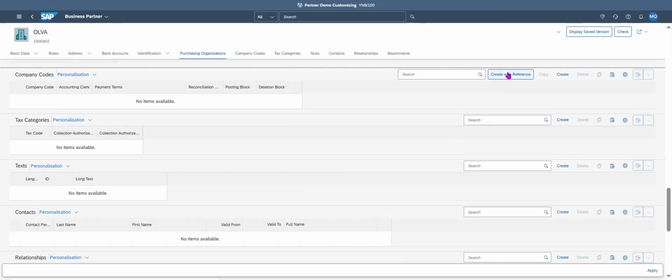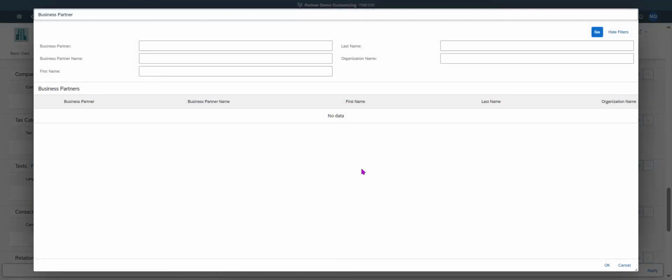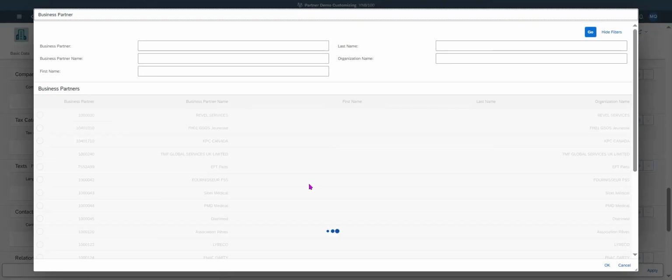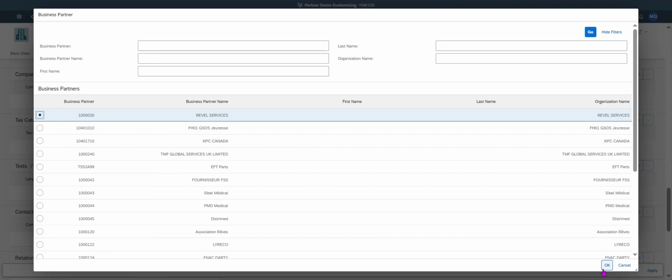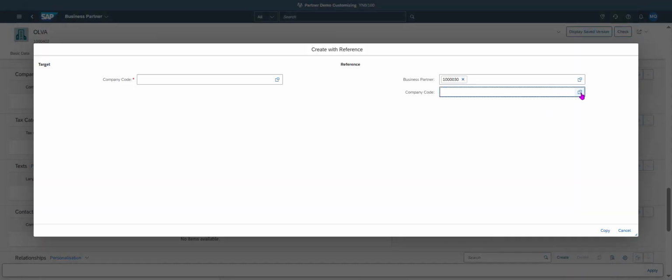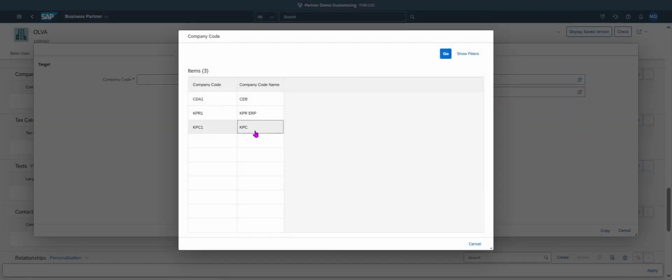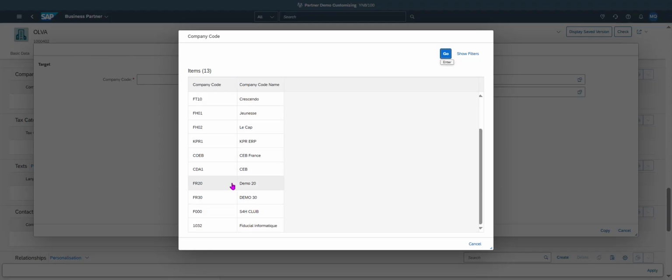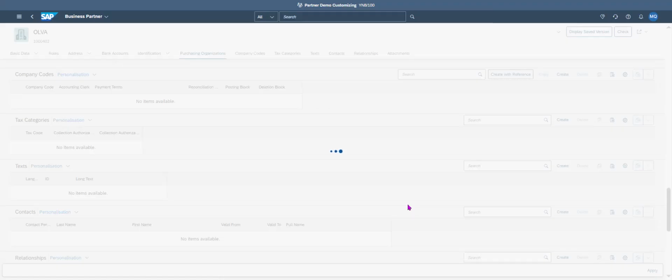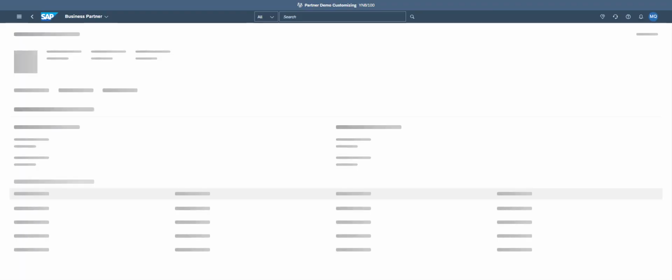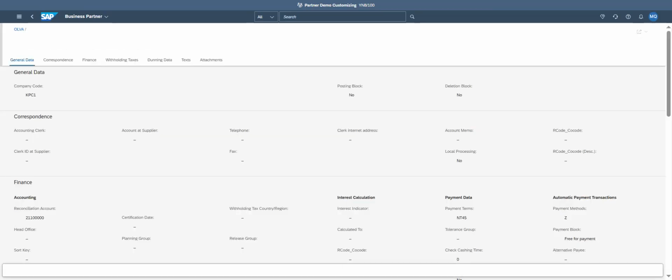For which company? I can create with reference or I can create without. I like to create with reference. I can take a lack of supplier as template, for example this one, reverse service. This business partner is already managed in KPC1 and I would like to extend my Olva also for KPC1. I proceed like this: I can copy, and then I just have to adjust the information that is different for Olva.